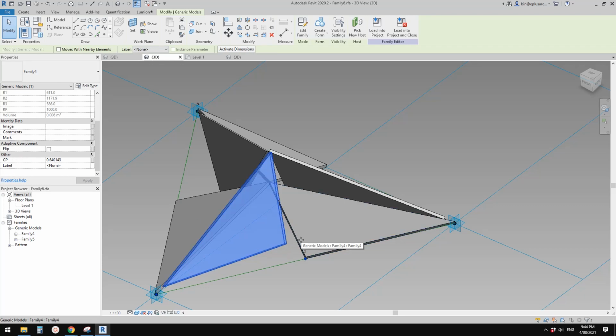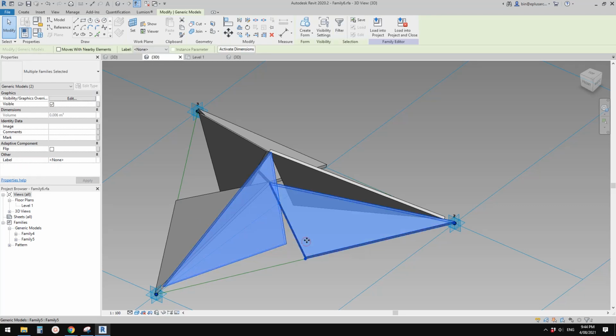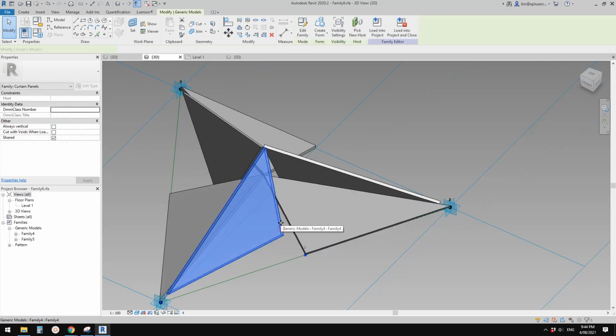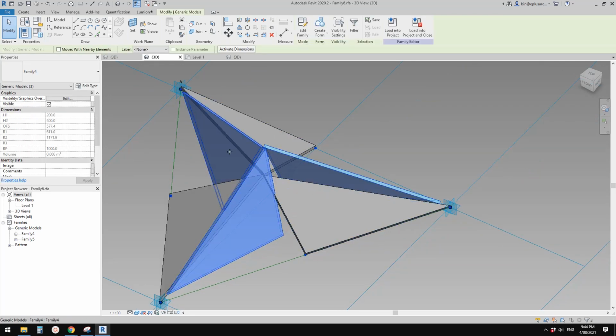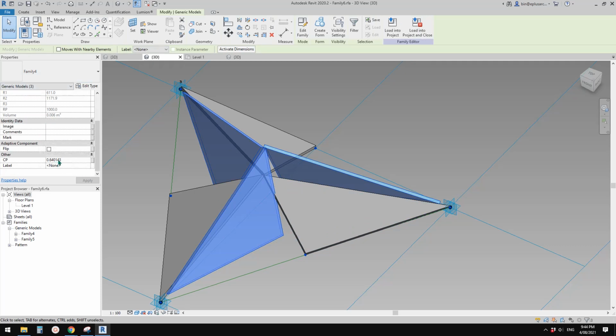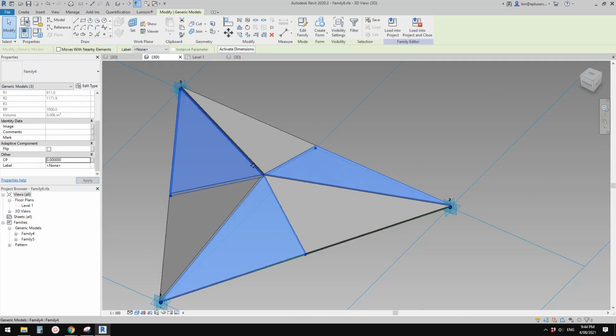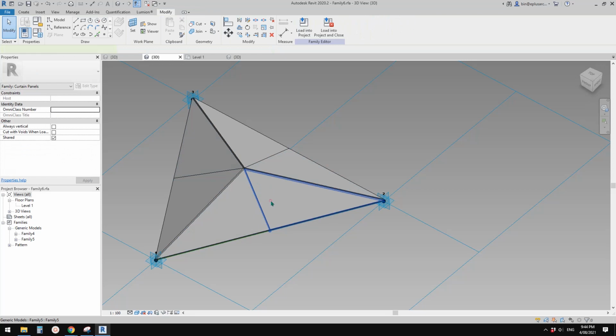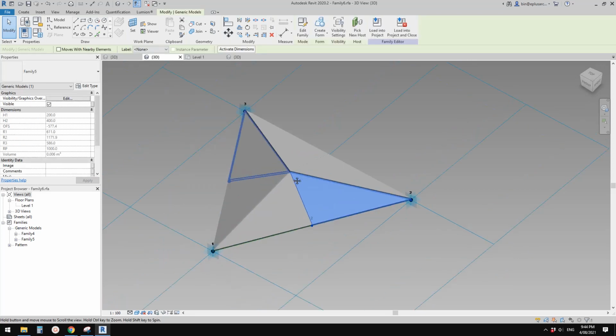But if you select both of them, the parameter will disappear because it is not a shared parameter. So you can only select all the family 4 and then change it. Okay, and then do the same, select all the family 5 and do it.